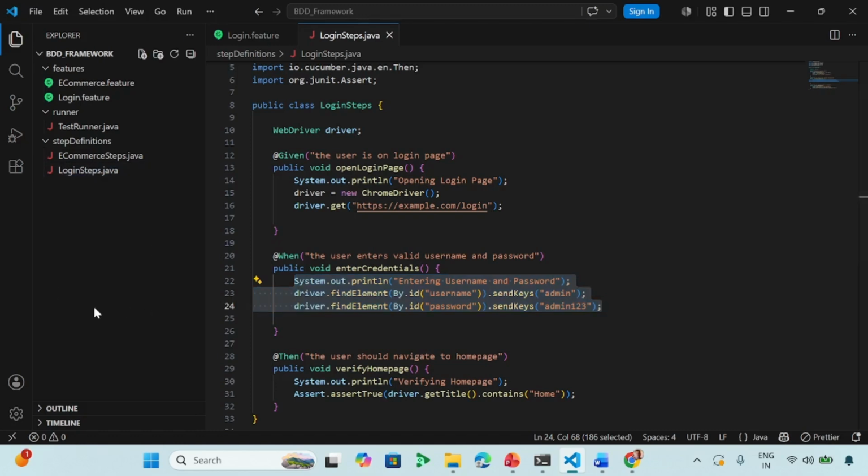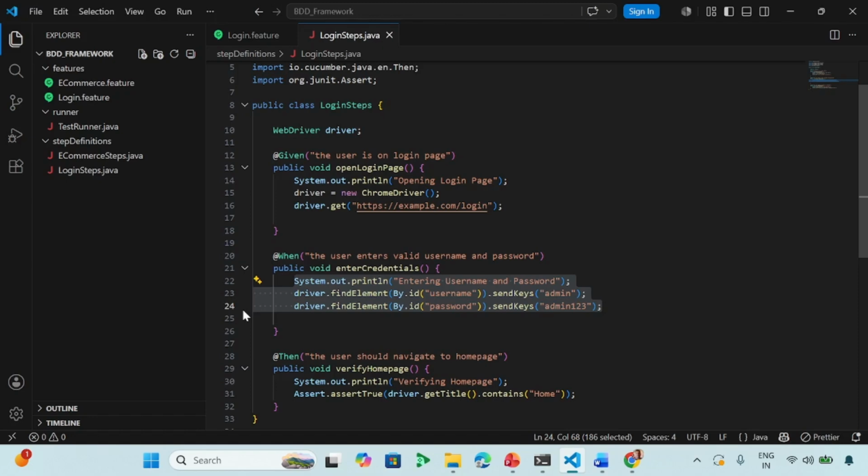So far, we have learned about feature files, Gherkin file, step definitions. Now, the next question is, how do we actually execute everything together? How do these two files, the feature file and step definitions, work together? How do they execute together? How does the framework know which feature file to run, which step definitions to use, where reports should be generated, which scenarios to execute? The answer to all these questions is test runner.